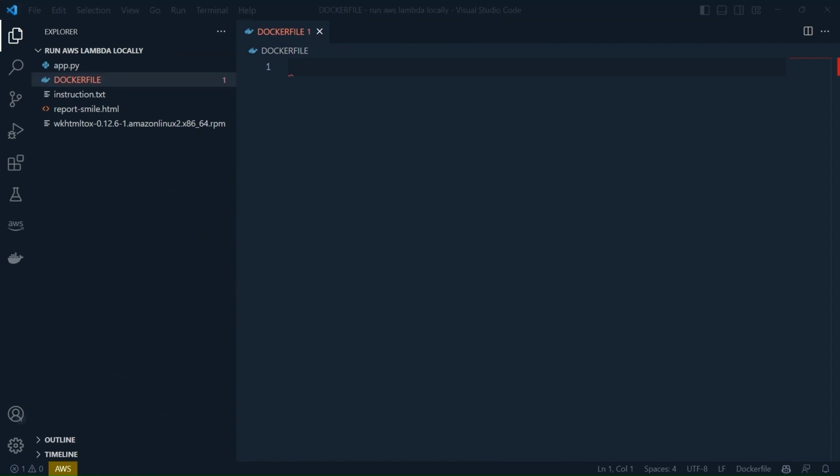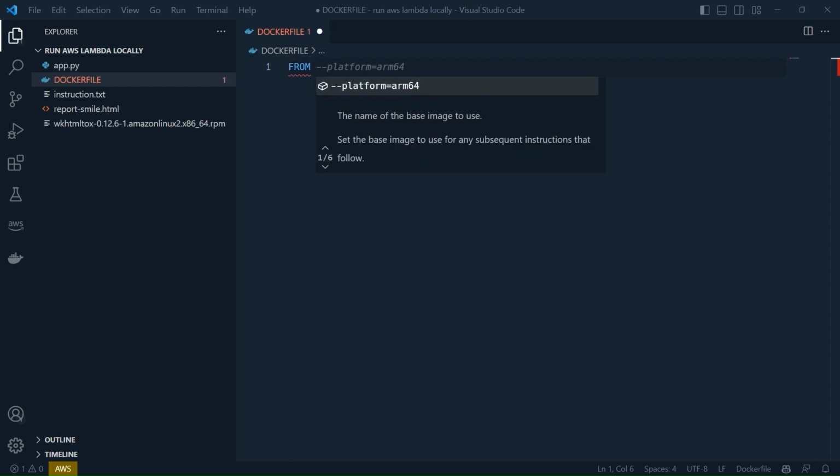Let's look at it. The first thing is we have to get an image or an operating system. There is a certain syntax for writing a Dockerfile. A Dockerfile actually contains the commands which you want to run. So if you want to get something from somewhere, we have to write FROM, and you can see that it was showing us this image.